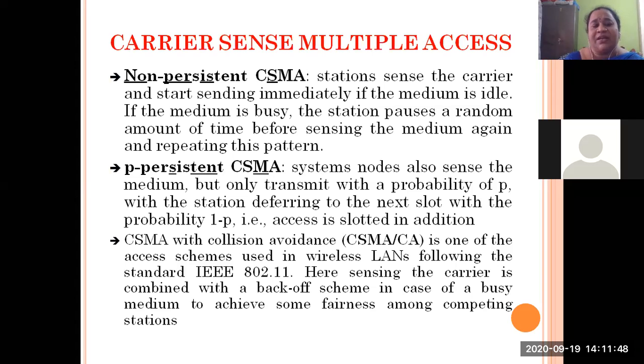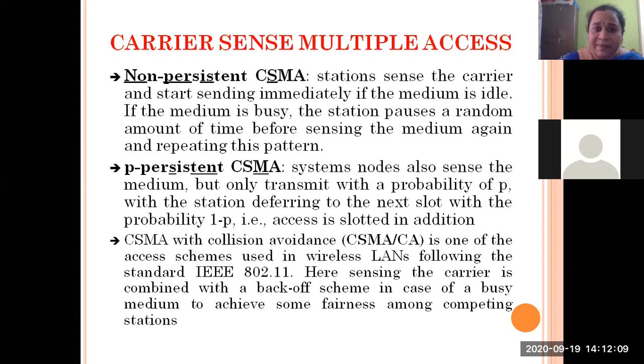But because of non-persistent CSMA, the station shouldn't remain idle, and the carrier also shouldn't remain idle. Both are going to be working, but no service is going to be obtained by the non-persistent CSMA, even though the other station doesn't want to send the data through that particular channel at that moment, in the case of non-persistent CSMA or one-persistent CSMA.